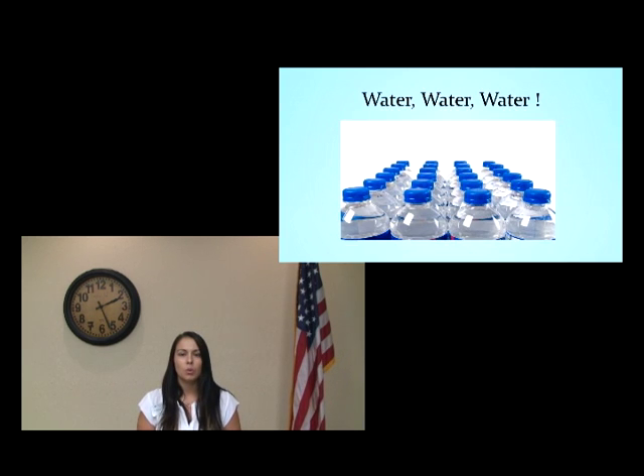Let's not forget the most important ingredient in life: water. Each member of your family should have one gallon per day in an unbreakable container. Avoid using containers that will decompose or break, such as milk cartons or glass bottles. Consider that hurricane season usually occurs during the peak of hot weather, and water will most likely be consumed at a faster rate. Additional water will be needed for pets, food preparation, and sanitation requirements.